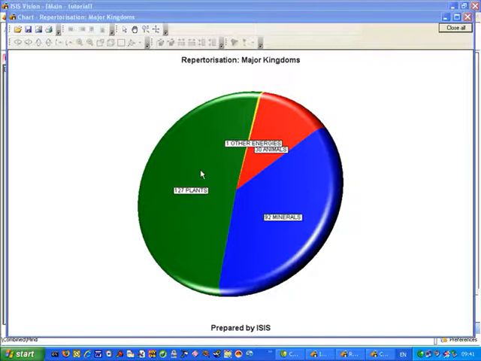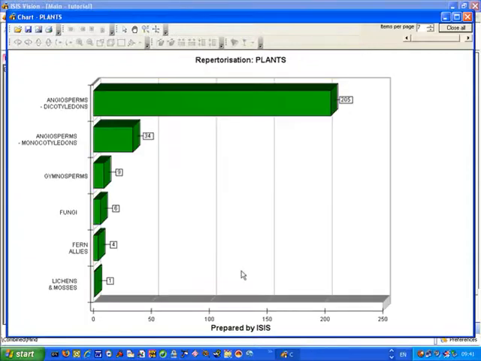To see further information, we simply double click the mouse on the green slice, like so, and then we get a further chart breaking down the plant kingdom into the sub-kingdoms like dicotyledons, monocotyledons, gymnosperms, fungi, fern allies, lichens, and so on. And again, this kind of breakdown, with dicotyledons being the largest, is fairly common because they are the largest represented plant kingdom within our materia medica.